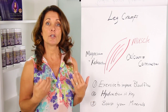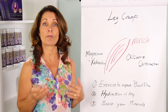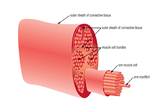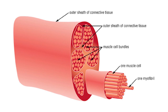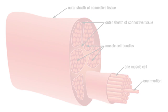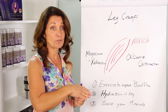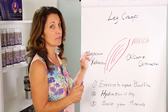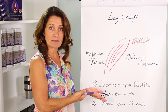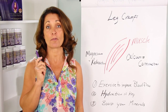Without an adequate amount of blood flow to those muscles, you don't get enough hydration and you don't get enough minerals to control the contraction-relaxation phase. Your muscles contract because of the mineral calcium — calcium is released in the nerve-muscle bundle to create the contraction. Until that calcium is dumped out and magnesium fills its place, relaxation occurs. So if you have an imbalance between calcium and magnesium, you're going to have muscle contractions that do not relax. We call those cramps.